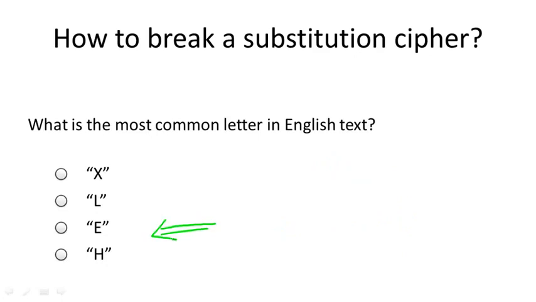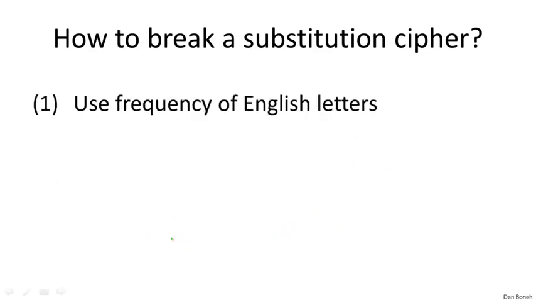So just given the ciphertext, we can already recover the plaintext. The way we do that is, first of all, using frequencies of English letters. So here's how this works. You give me an encrypted message using a substitution cipher. All I know is that the plaintext is in English. And I know that the letter E is the most frequent letter in English, and in fact it appears 12.7% of the time in standard English text. So what I'll do is look at the ciphertext you gave me and count how many times every letter appears. Now, the most common letter in the ciphertext is going to be the encryption of the letter E with very high probability. So now I'm able to recover one entry in the key table, namely I know what the letter E maps to. The next most common letter in English is the letter T, which appears about 9.1% of the time.